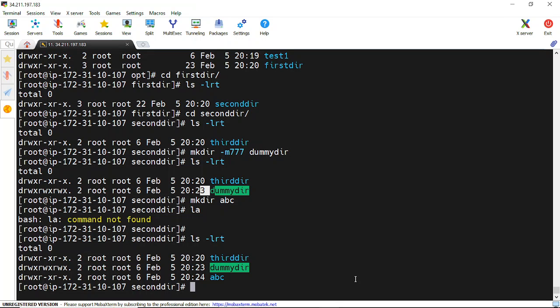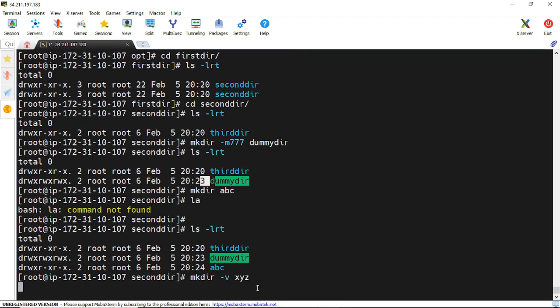So you can see abc, but you have to use the list command to see if it has been created or not. But if you want feedback while creating the directory, whether the operation was successful or not, you have to append the option -v. So let's do it. mkdir space -v xyz. So we are trying to create a directory named xyz and want to see if the process was successful or not.